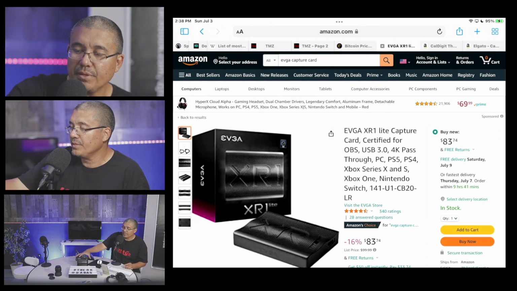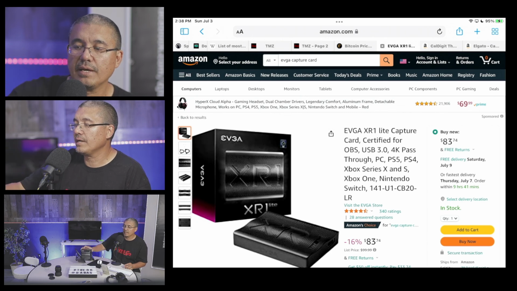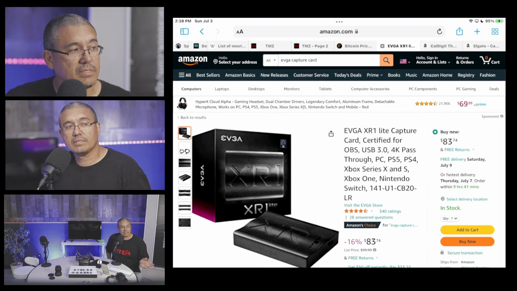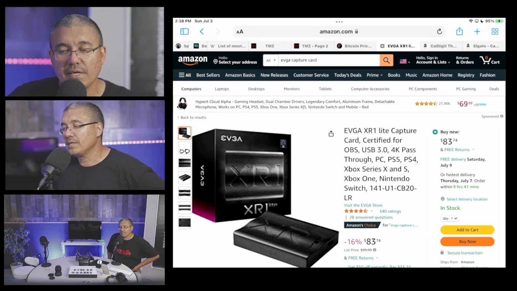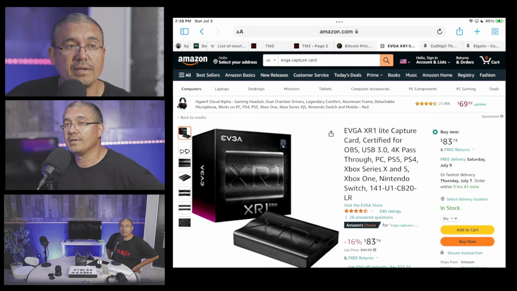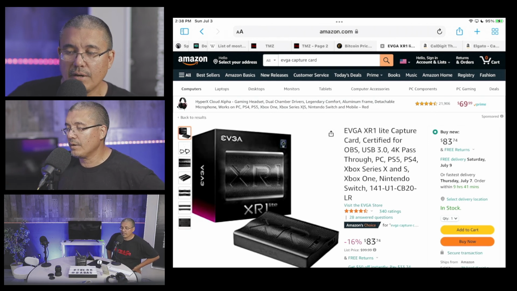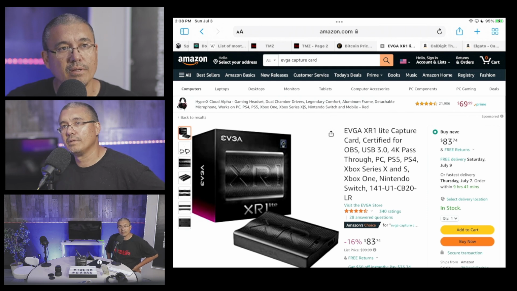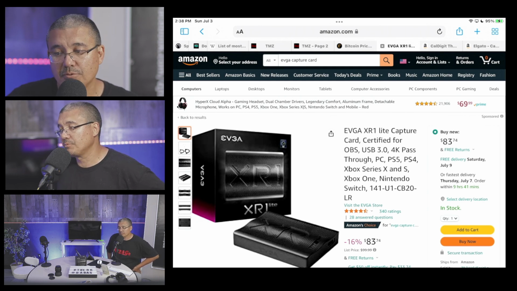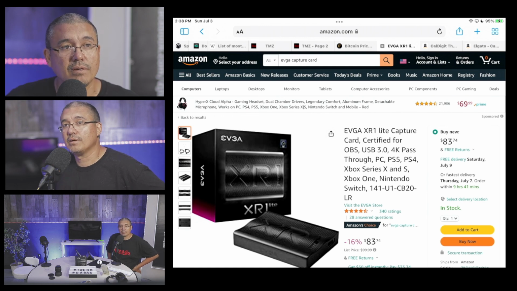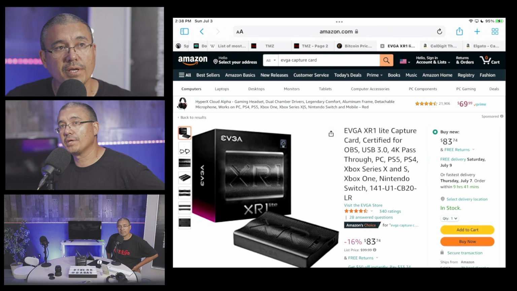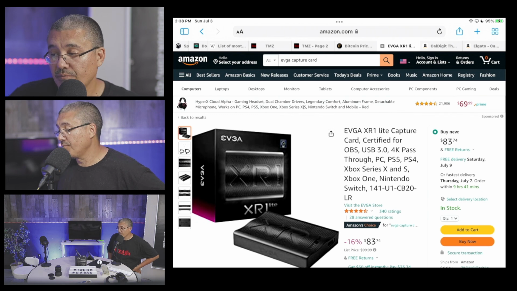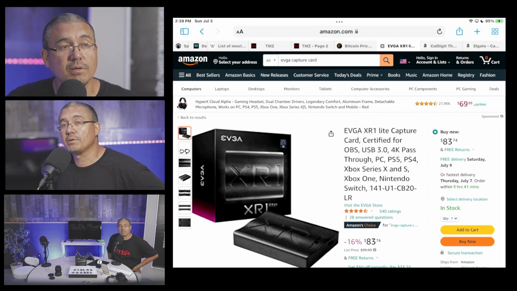Now, I didn't want to open this 4th EVGA capture device because I've got the ATEM Mini, but I'm guessing if the ATEM Mini is working fine with the 3 of these capture devices, this 4th one would probably be fine. But I don't need to open it right now, and I'm not going to open it just to prove that point. So, 3 capture devices and the ATEM Mini all going into an M1 Mac running OBS using that CalDigit Element Hub.